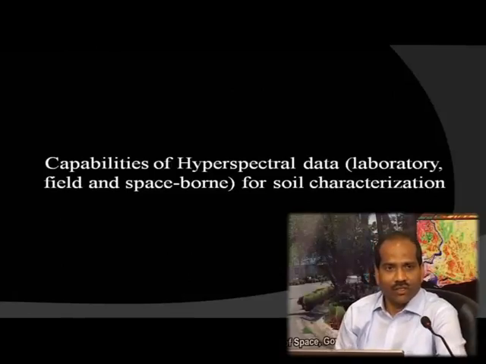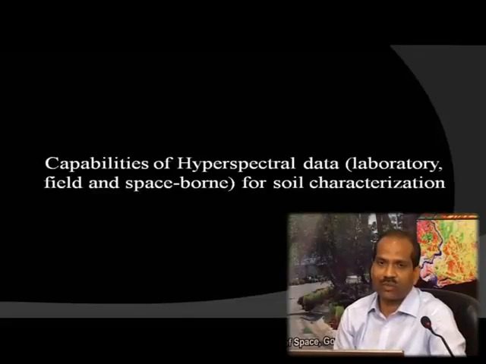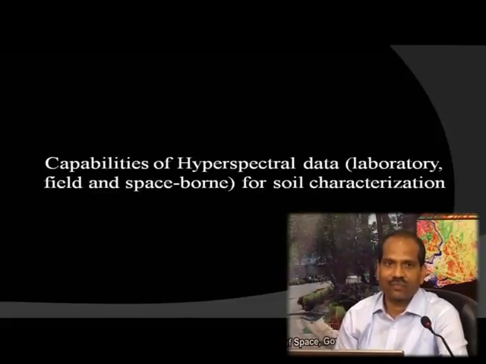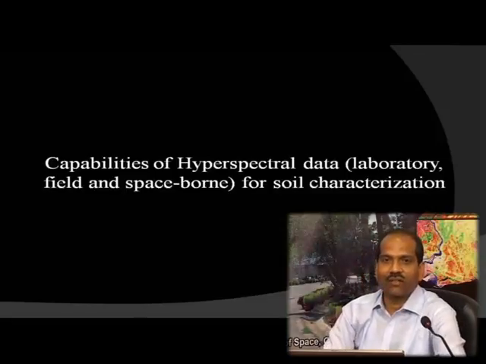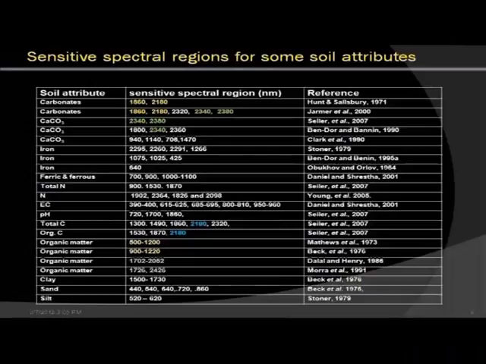Let's look at how hyperspectral remote sensing, both in lab and field conditions, and also with ground-based and spaceborne sensors, can be used for soil characterization. If you look back at the literature since the 1970s, people have been working on characterizing the soils and their attributes. You see the listing of the soil attributes, so many parameters are listed over here, and these are the references given over here starting from 1971 till 2012.